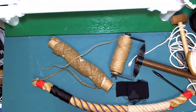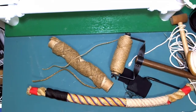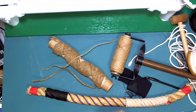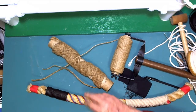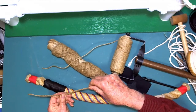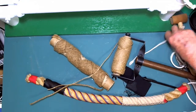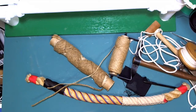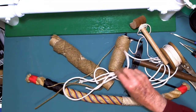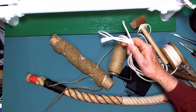Right, now for the materials we'll be using. First of all, we'll be using 25 millimeter natural fiber rope. This also for a worm to start with. In the real world, we'll probably use this, which is a lanolin saturated natural fiber, and the same as this one mentioned before. However, for our exercise, we'll just use this cotton cord here. Again, if you were going to use this for real, you would soak it in lanolin or tar before applying it to the rope.